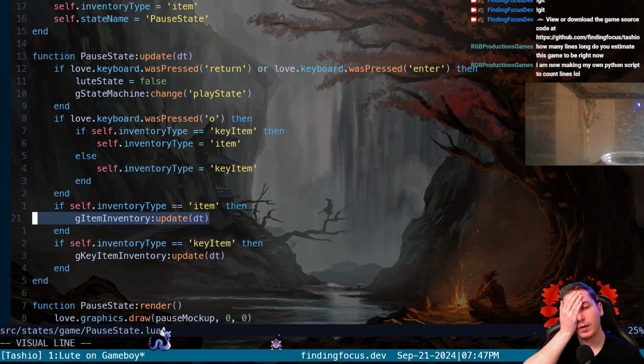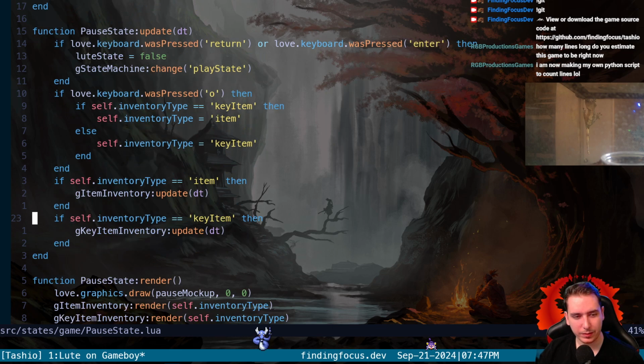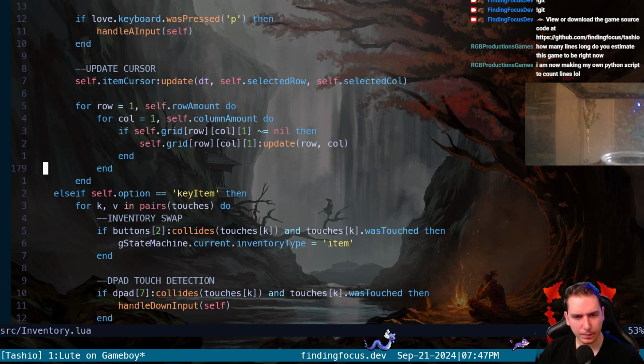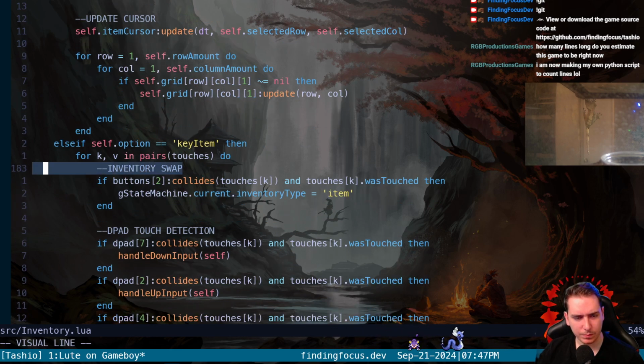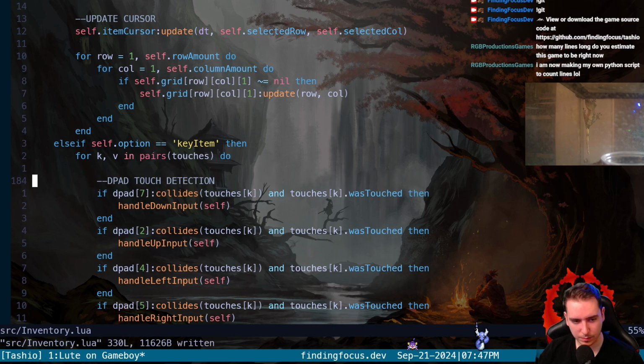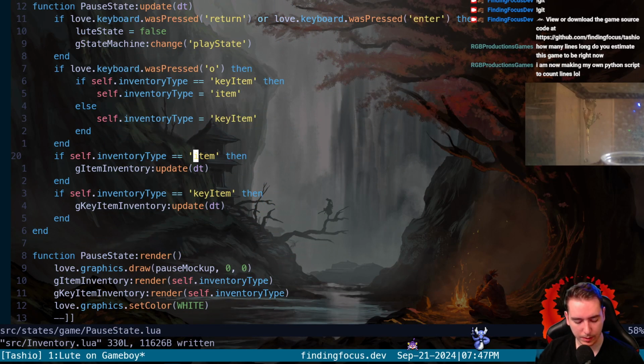Oh, well, okay. Our inventory. So right now the logic's in our inventory class, and we are having 2 instances of the inventory class in our pause state. So swapping the global state machine inside, well, I don't know, we're only updating one at a time, so let's just try to pull it out here. Let's try to pull out the inventory swap into the state machine instead of here. It's the only thing I could think to try differently.